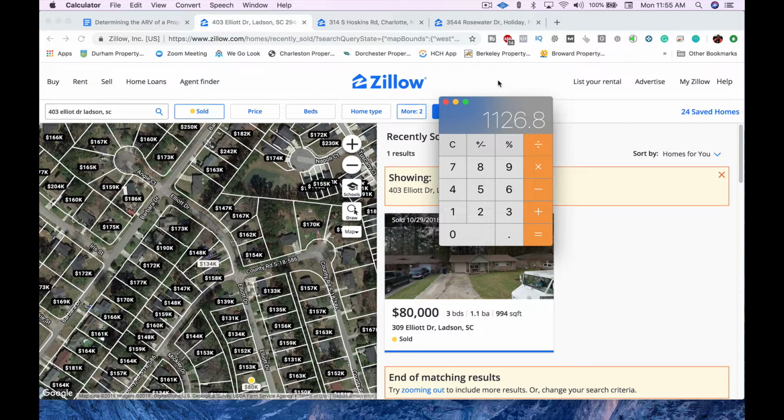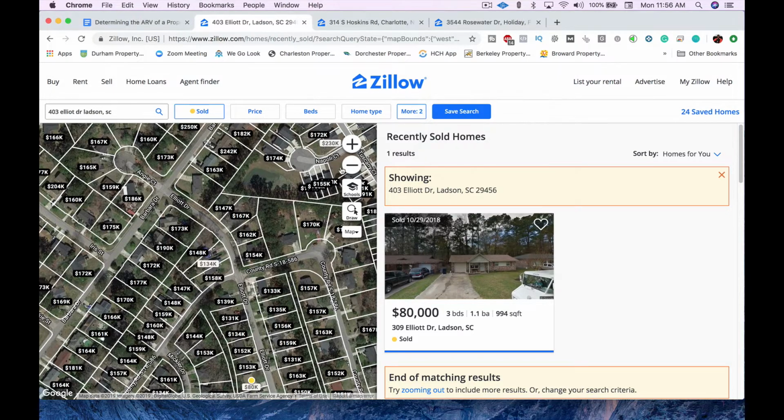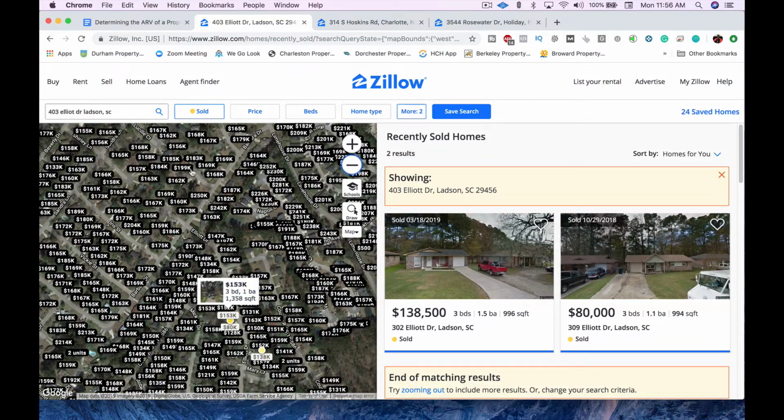If a property is below 1,000 square feet, I only use properties that are 1,000 square feet or below as a comp. One thing that I've seen from a lot of cash buyers is that they look at properties below 1,000 square feet a lot differently than they would if a property is 1,000 square feet or more. So I'm going to use 1,000 as my upper limit here. And look, it removed a lot of properties.